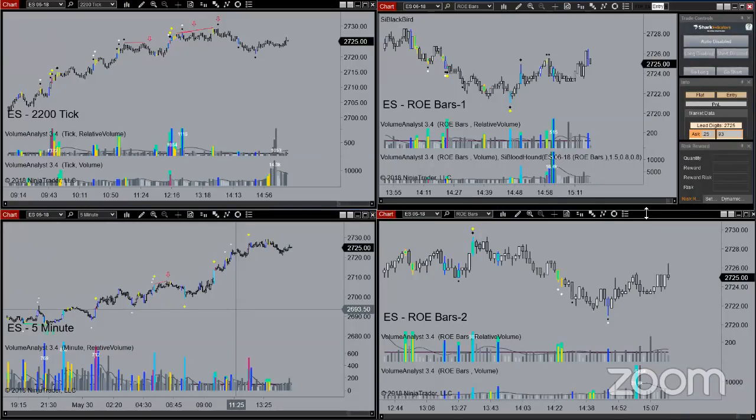So what I'm going to do first is show you around some of the signals here recently in the ES using the Bloodhound templates, which we'll use to actually enter the trades with Blackbird. And then we'll just build it out together pretty quickly, enough to where you can at least see Blackbird initiate the trade and manage the trade.